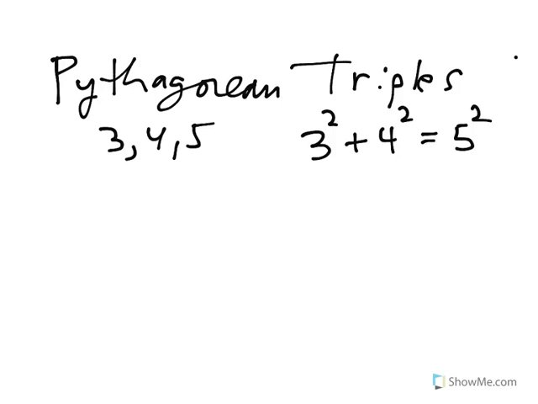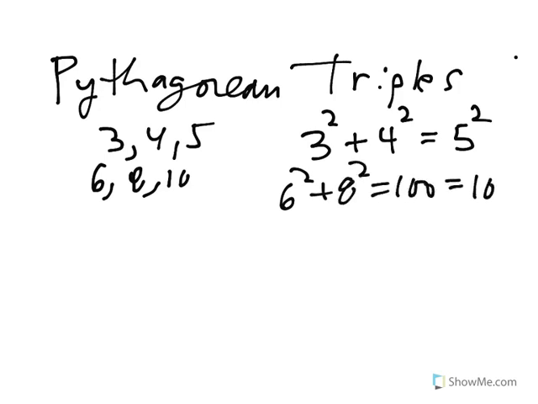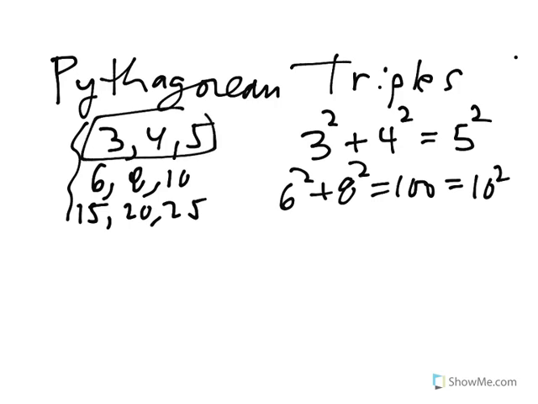It's somewhat unusual to be able to have this happen, although you could take 3, 4, 5 and double everything. If you double all the numbers in a Pythagorean triple, 6 squared plus 8 squared is 100, which is 10 squared. And I can multiply by the 3, 4, 5 by any number and get a Pythagorean triple. But those, these are all kind of like in the same family. They're all in like the 3, 4, 5 family.